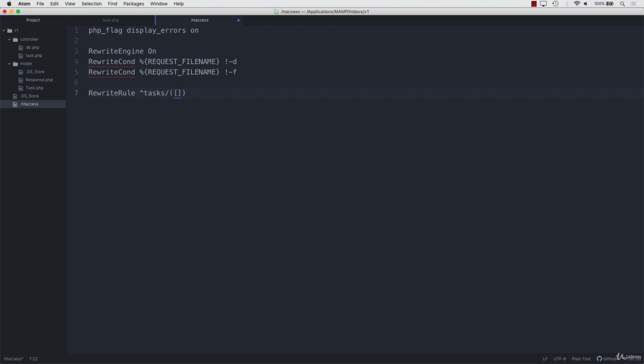This is also out of the scope of this course, but I'll just show you how to do this. Regular expressions are a big topic in themselves as well. We only want to accept task IDs, that's numbers. So it's 0 to 9, and then the plus means it needs to have one or more numbers.